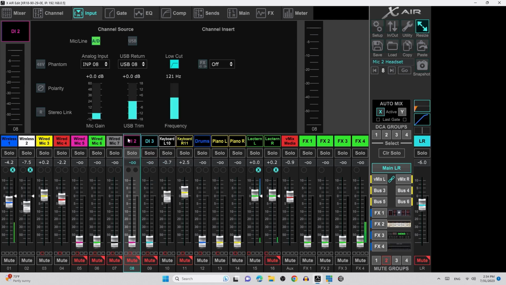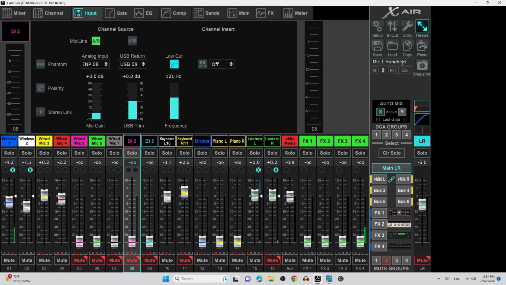But what's cool is, if you want to go back to the way things were set initially, up here in the upper right of the mixer interface, there are these things called snapshots. If we navigate through, for example, you can see mic 1 handheld, mic 2 lapel, which we really don't use, mic 1 headset.